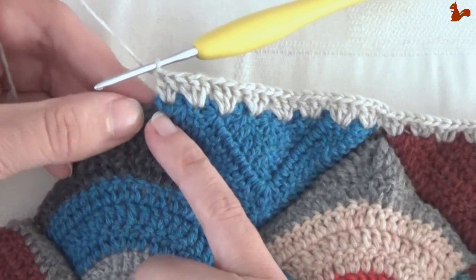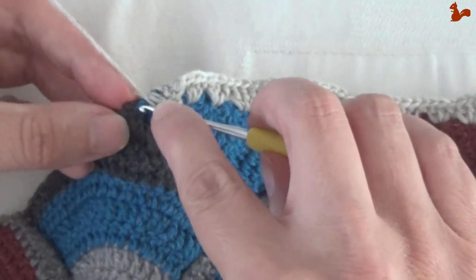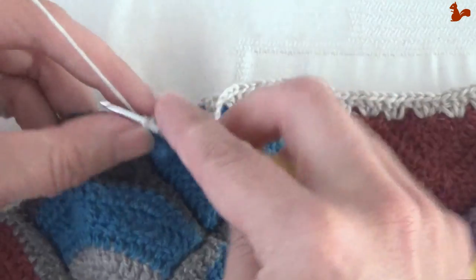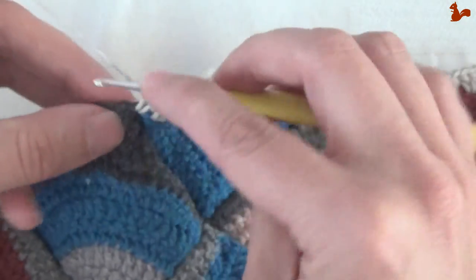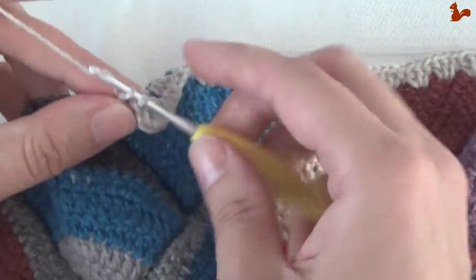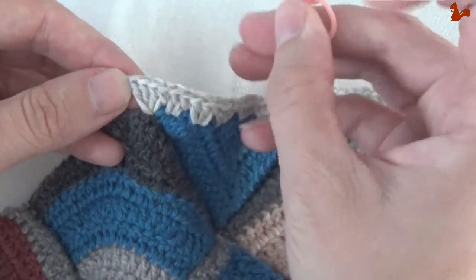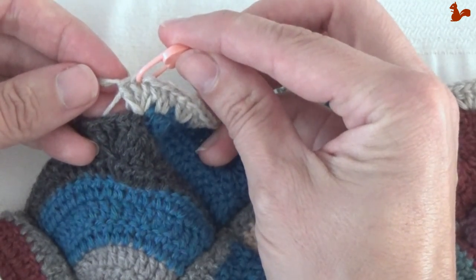Work 4 trebles. So in this double treble stitch in there. So in that corner stitch, if I can just get my hook in there, we'll pretend this is it. I think this is it. 4 trebles. So 1, 2, 3, and this is the last one, 4. Now you've worked 4 trebles, then in the third one, so of those 4 trebles, in that third stitch, just mark that there with a stitch marker.